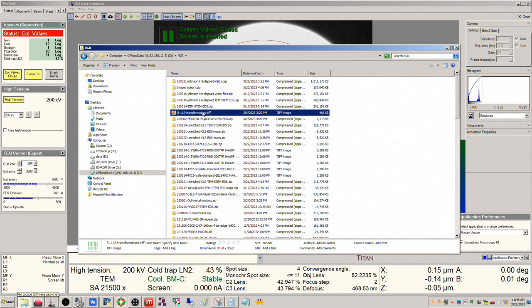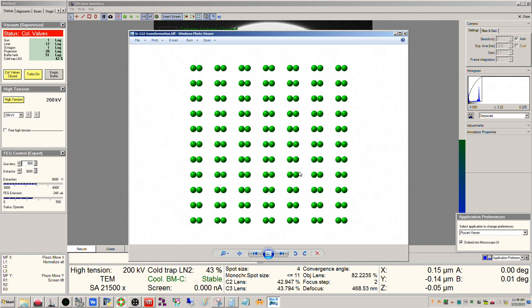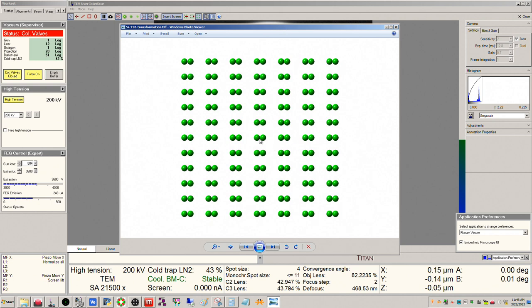So the test sample for this is silicon, and when you look along a 112 direction in silicon, you see pairs of dumbbells like this, and these dumbbells are separated by 78 picometers. So this corresponds to the 444 lattice fringe spacing. Okay, so this direction here from left to right would correspond to a 111 direction. The into the page direction would be 112, and then the up and down direction would be a 110 family of direction.